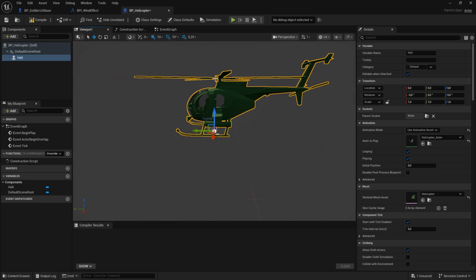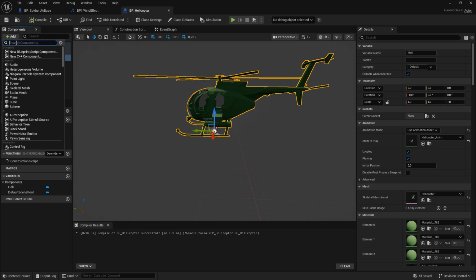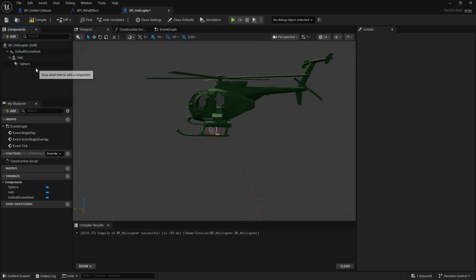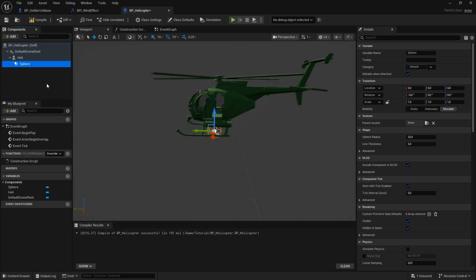We will also need a sphere collision component. When the character enters the sphere, a script will start calculating how strongly the wind affects the clothing based on the character's proximity to the helicopter.